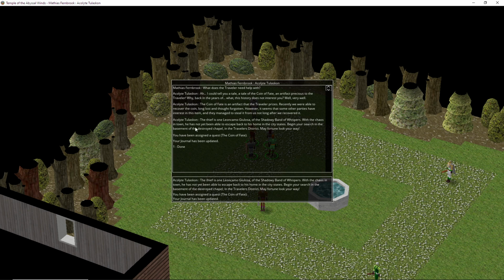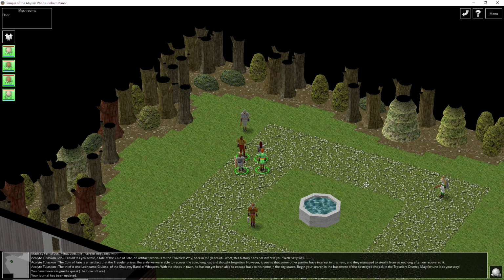The thief is one Leoncamo Giolosa of the shadowy band of Whispers. With the chaos in town, he has not yet been able to escape back to his home in the city-states. Begin your search in the basement of the destroyed chapel in the Traveler's District. May fortune look your way. Signed a quest, the Coin of Fate. Journal's been updated.